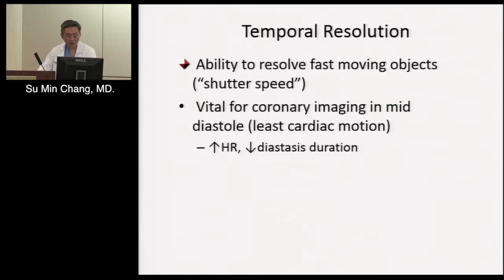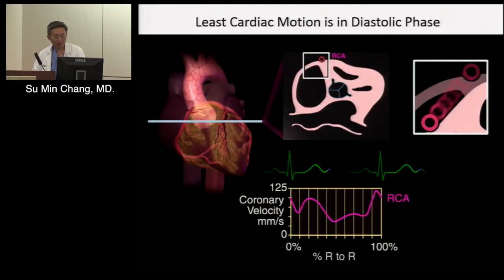Temporal resolution. Okay, this is the worst part of CT: we're not as fast as other imaging techniques in freezing the heart. Okay, so this is very important. That's why we still have to give beta blocker, because the slower the heart rate, the less motion we have. Okay, and this is just an example of how this works. And people have to take the pain of measuring the movement of the coronary segment by segment in different parts of the cardiac cycle. As you can see, the velocity of the coronary changes during the cardiac cycle.